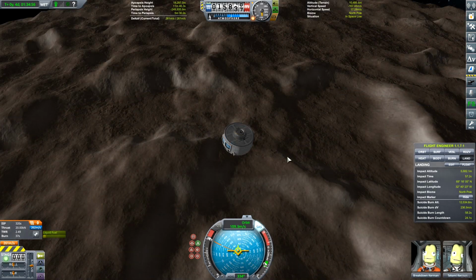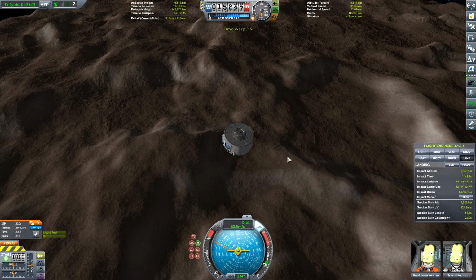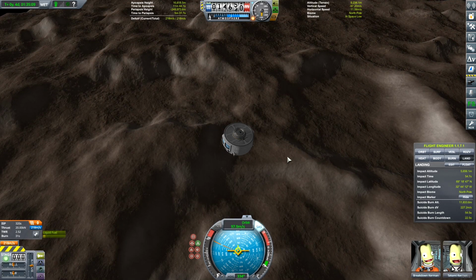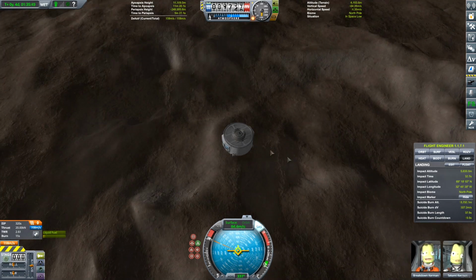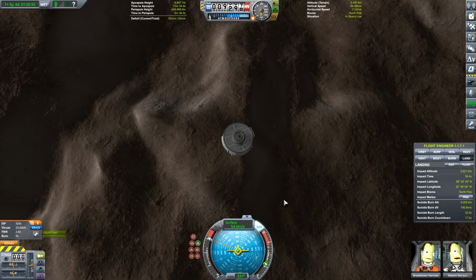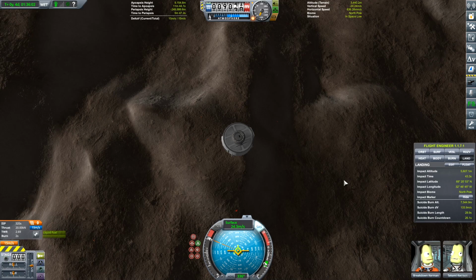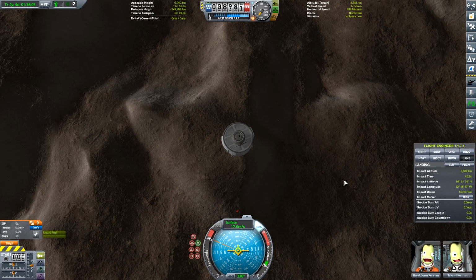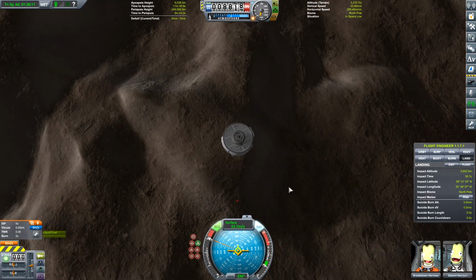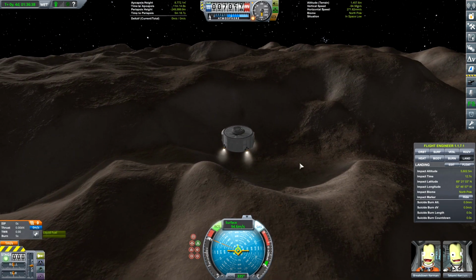Whew. I've only got 200 meters per second left. Still 15,000 meters in the air, and we're almost down to 0 meters per second. So I'm going to go ahead and slow down again. I don't think we're going to have enough delta V. Alright. Almost no fuel left. There's some weird lines going to the surface there. And we're out. Out of fuel. Okay. Yeah, that's not slowing us down at all.